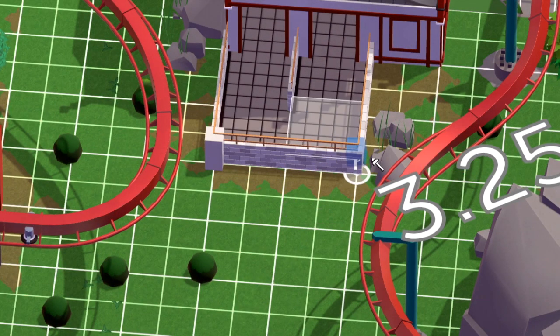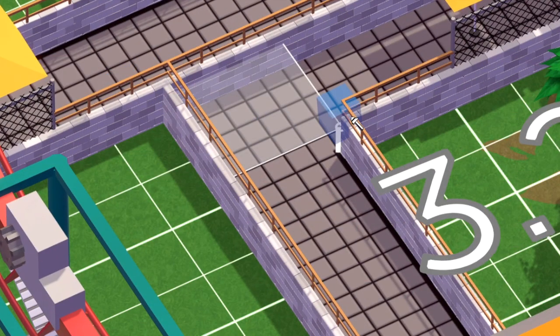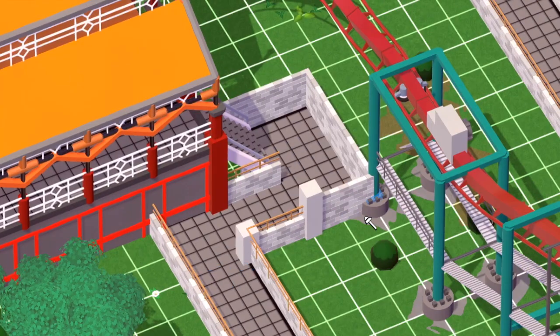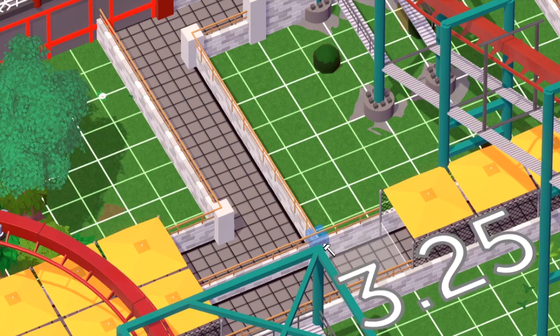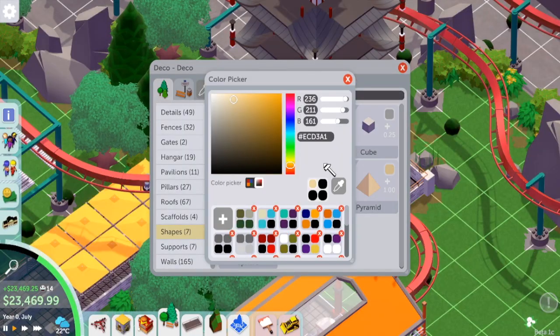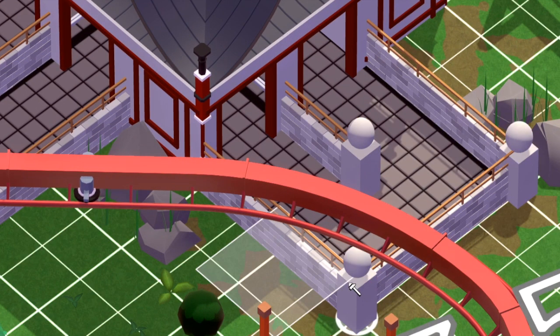So now I'm going to go on each corner using the same cube shape that I've used already. As I said before, I really like this piece. So I'm just going to go on every corner and put that down to just make it look more like a designed, finished looking fence. And then I'm going to take the sphere from the shapes and make it as small as possible and put it on the top of each column.